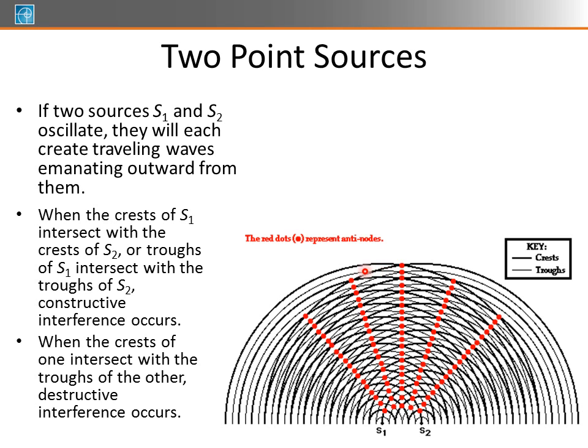So we can see right here, there's a crest from this guy, from the right wave, and a trough from the left wave. So at that point, we're going to get destructive interference. That's what we call the blue dots. We also call these nodes. Nodes are points of destructive interference.